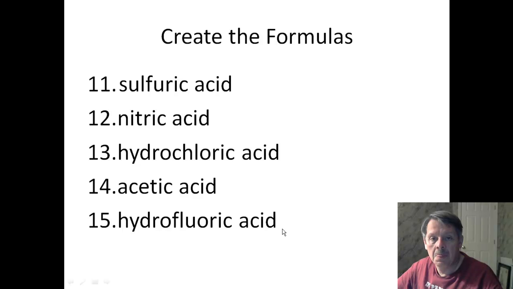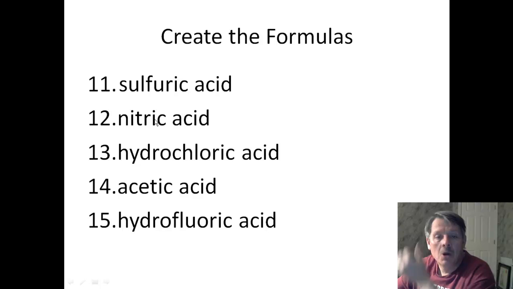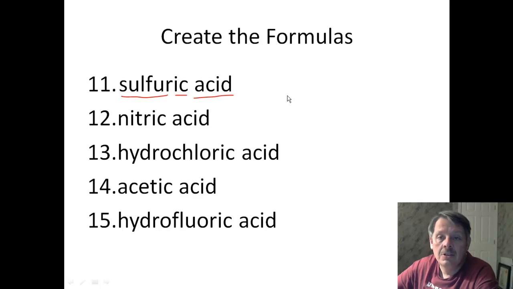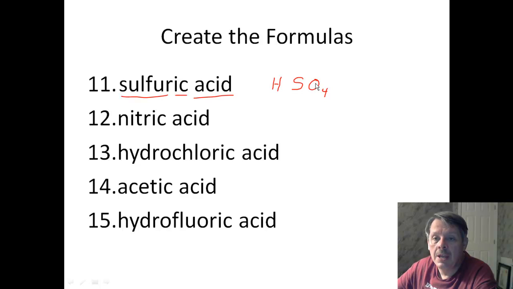Okay. All right, let's go backwards and do the formulas from this. All right, remember, all of your acids are going to start with H, whether they say hydro something or they don't say hydro something. So sulfuric acid, if we do our rules backwards, the ic acid means it's an ate. So I'm looking for something that begins with sulfur and ends in ate. So that would be sulfate. And sulfate is SO4. All your acids start with H, and SO4 has a 2- charge. So I need 2 hydrogens to begin it.